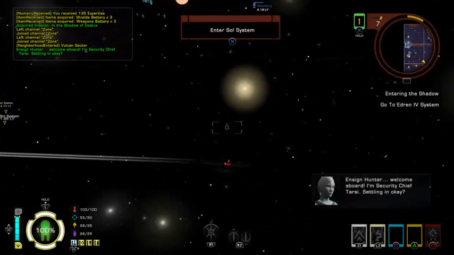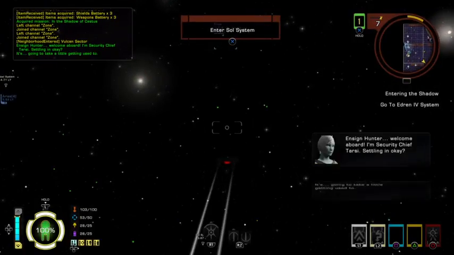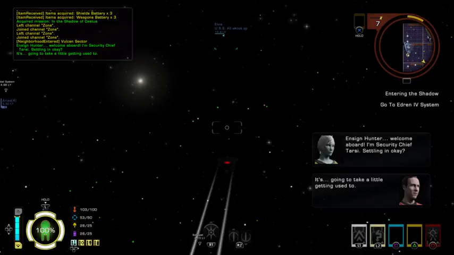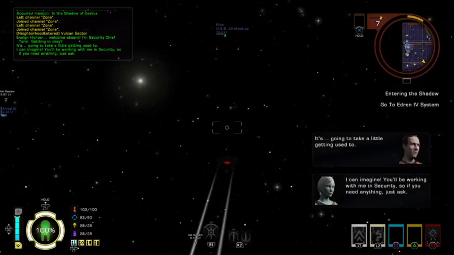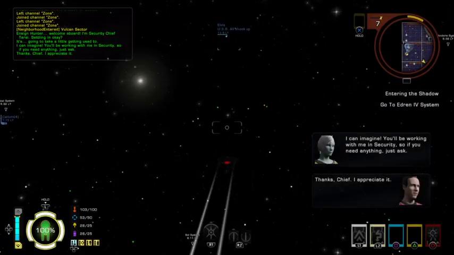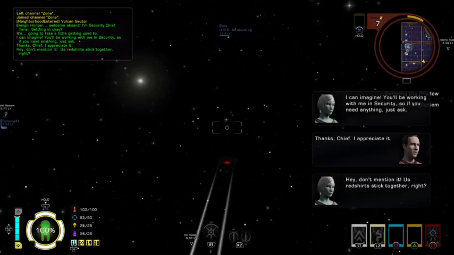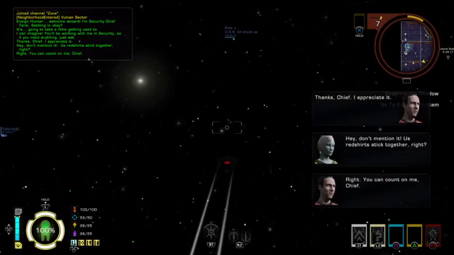Ensign Hunter, welcome aboard. I'm Security Chief Tarsi. Settling in okay? It's going to take a little getting used to. I can imagine. You'll be working with me in security, so if you need anything, just ask. Thanks, Chief. I appreciate it. Hey, don't mention it. Us red shirts stick together, right? But right. You're wearing gold. You can count on me, Chief.